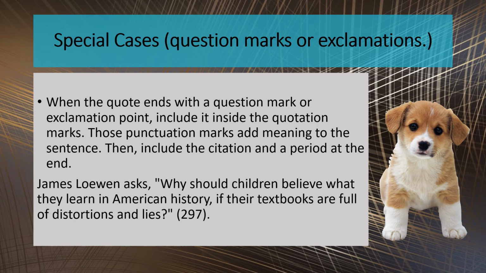Question marks or exclamations. When the quote ends with a question mark or an exclamation point, include it inside the quotation marks. Those punctuation marks add meaning to the sentence. Then include the citation and a period at the end of the sentence. James Mullins asks, "Why should children believe what they learn in American history if their textbooks are full of distortions and lies?" Question mark, then the citation and the period.